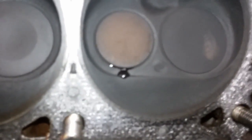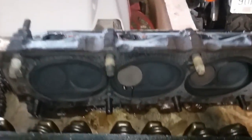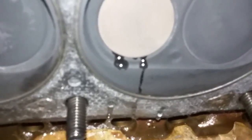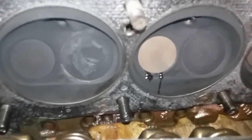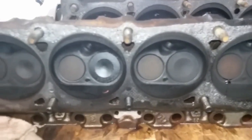It's not too bad compared to cylinder number 3, and this one's been going for about half the time of the first one, and it's already leaking a lot more. So I don't know if the color of the valves has anything to do with it, because that one's the whitest one, and that one's kind of the whitest one.